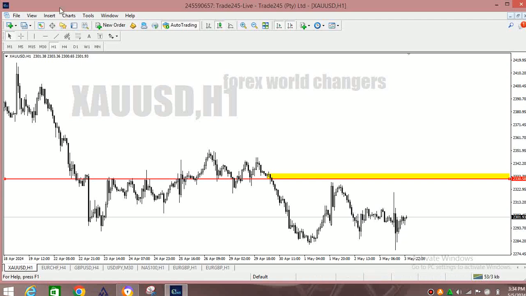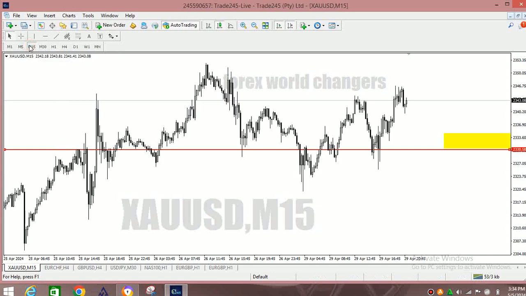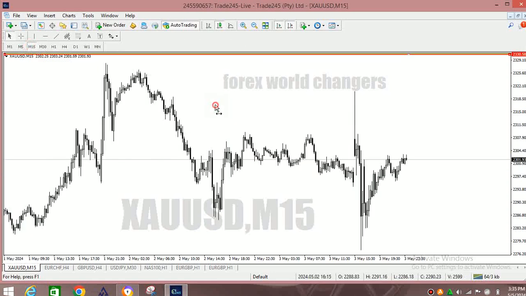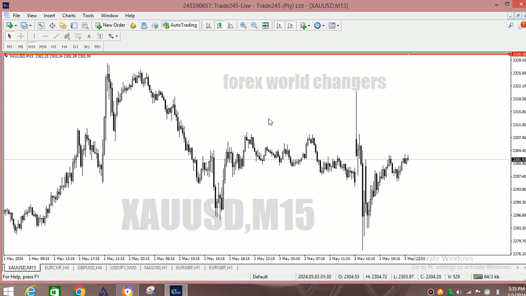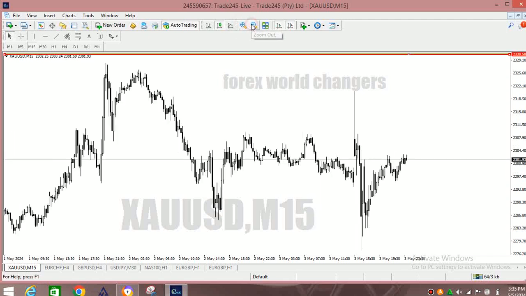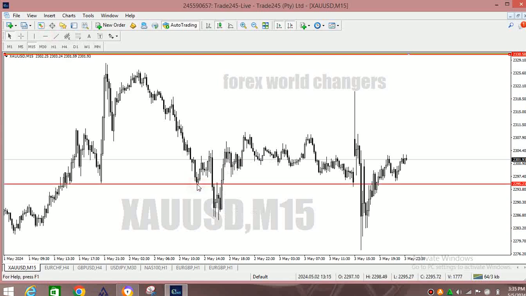So the gold was always selling, but when NFP came, there was a small Quasimodo, but it wasn't gonna do very well because the total movement of the gold was a downtrend. You can see here what happened was there was a buy Quasimodo. There was a shoulder here, and then there was this head here. A lot of people saw this Quasimodo, and I don't know if they closed earlier, but if they closed earlier, they made money.